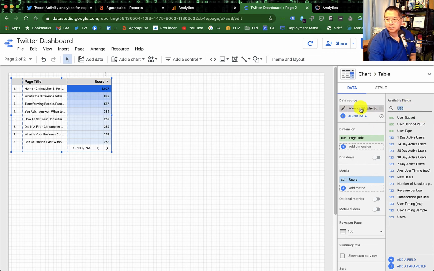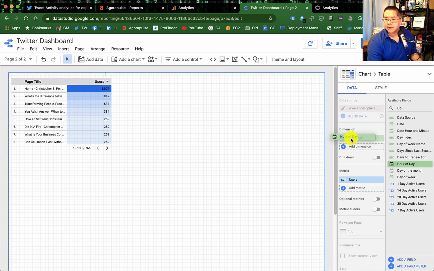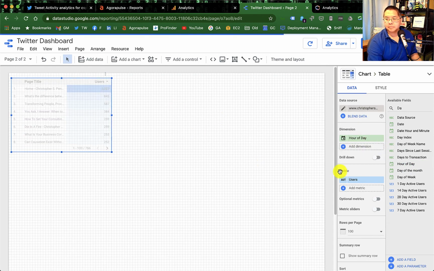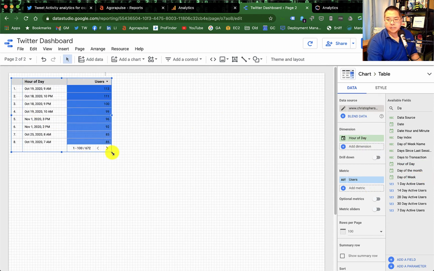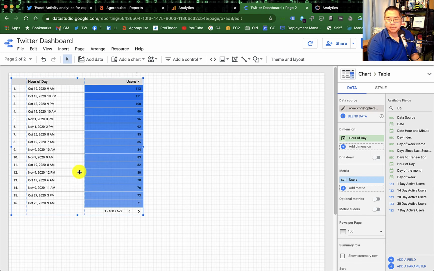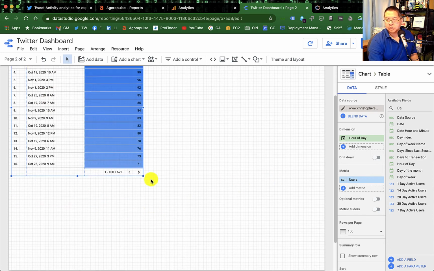And our dimension is going to be hour of day. And now we see we have the users and the hour of day when we got the most traffic.